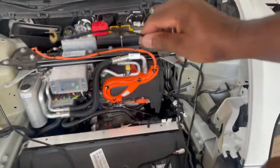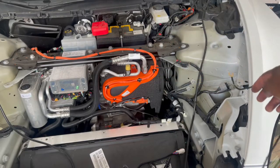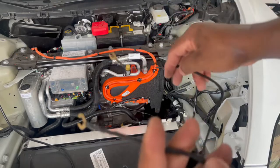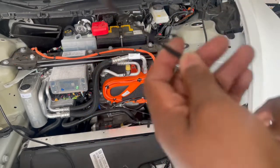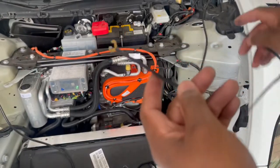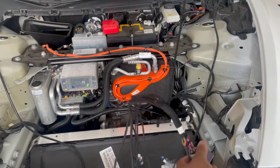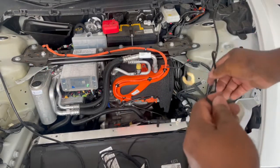So the one with the fuse, that's this one, it's going to go to the red right over here. And this one I'm going to put right in the corner there on the ground. You could ground it to the battery too, it doesn't matter. Either or, but I'm going to put this one over here. And I put this one here because of the brain part. It's going to be lower down here. I don't know where I'm going to stash it as yet.